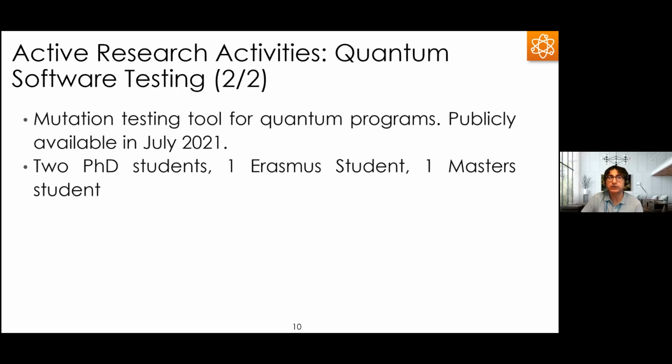So right now what we are looking into is the first case. For example, as a developer, when I write some code, I can make problems. I can introduce some faults. So right now we are focusing on those faults, but we have to somehow extend these testing techniques to also consider errors in hardware, because right now we have quite a lot of noise in the hardware when we try to run those testing techniques on actual quantum computers. So right now the focus is that as a developer, if I write code, I can make faults, and then our aim is to find those faults. Okay, thank you.